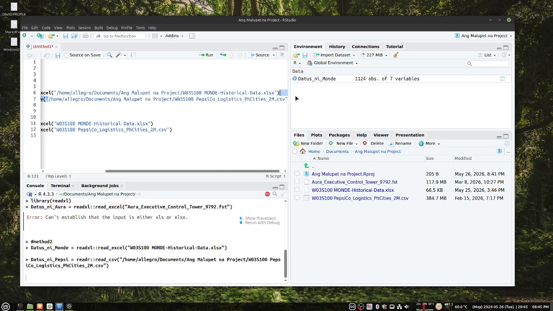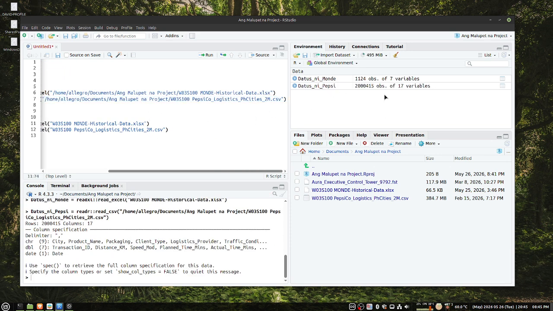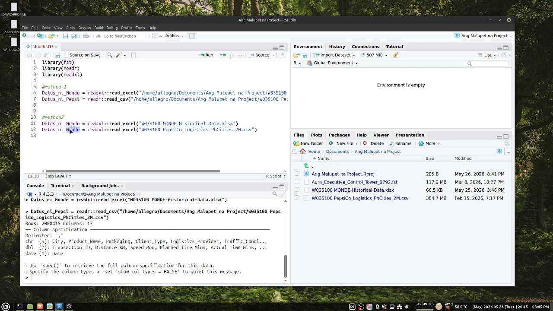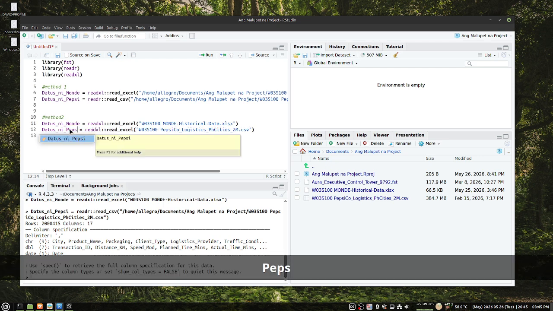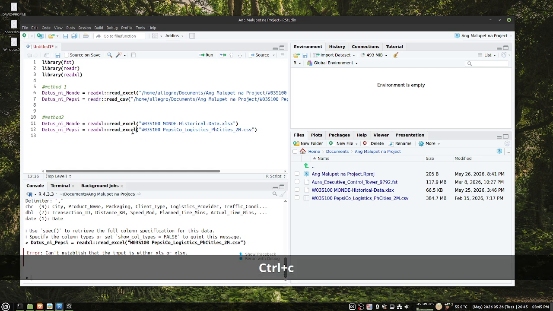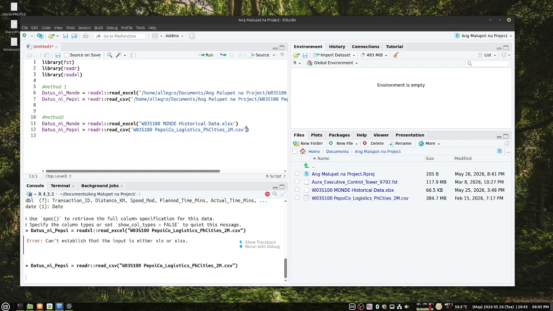Masyado mahaba, right? Gagana naman siya, but pag ginamit natin tong pangalawang method, it will work. Ay, sorry. Dapat pala ano. Read Excel, ayan. Let's wait.